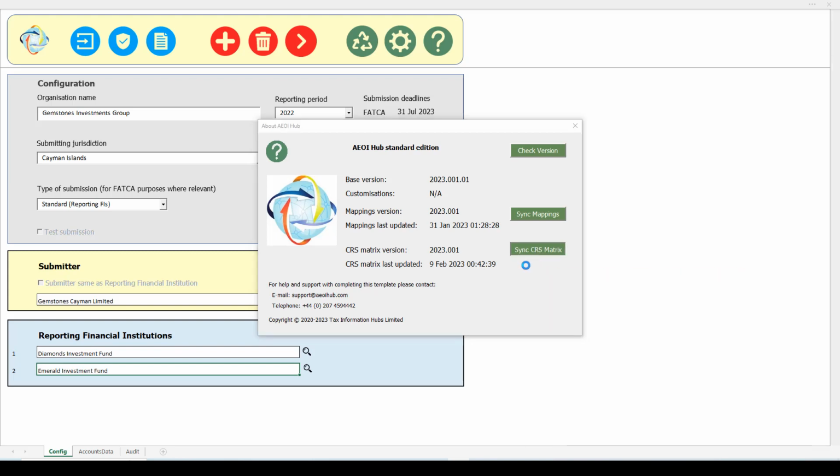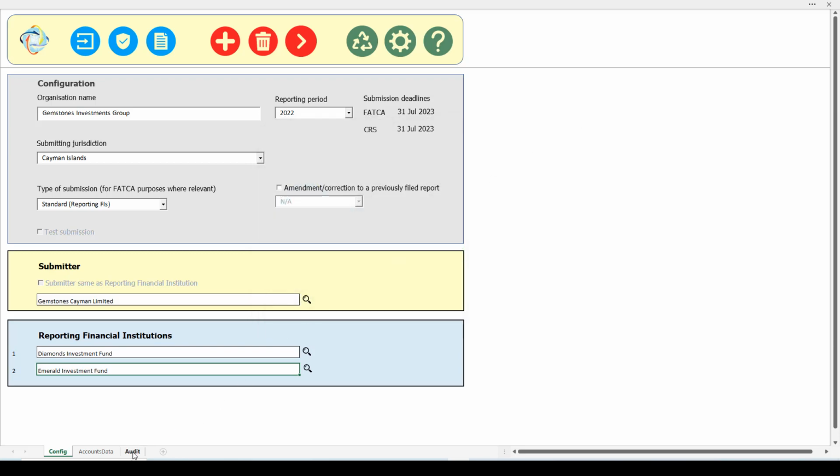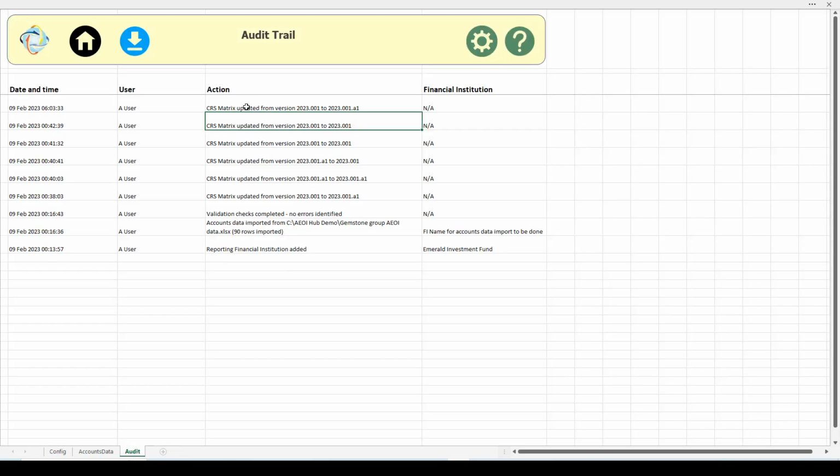This is going to update by copying across all the information that we were just looking at. That sync is now complete. It's updated the version here to indicate what I added in as my overrides, and it's also updated the date and time. That's also reflected on the audit trail.